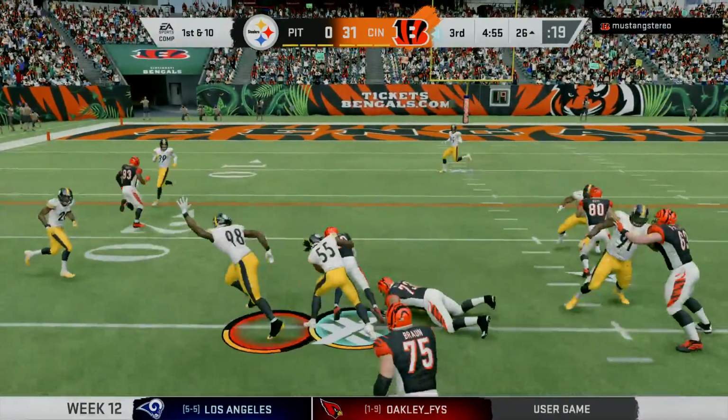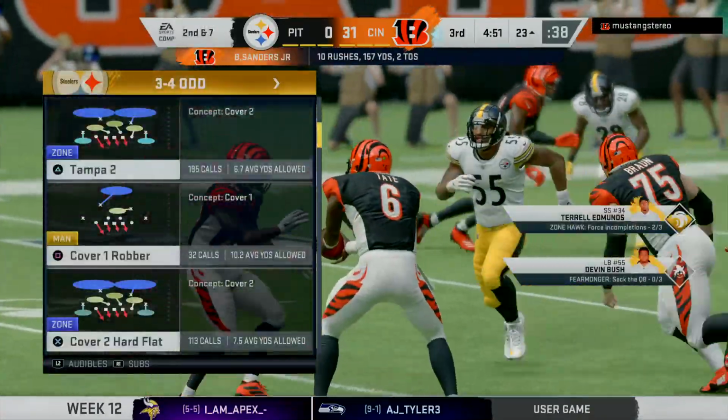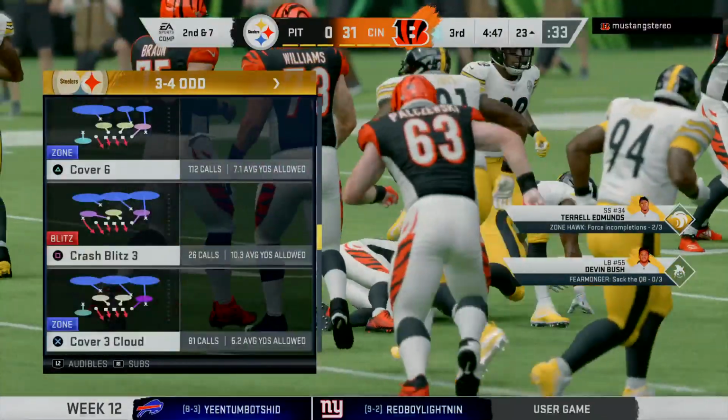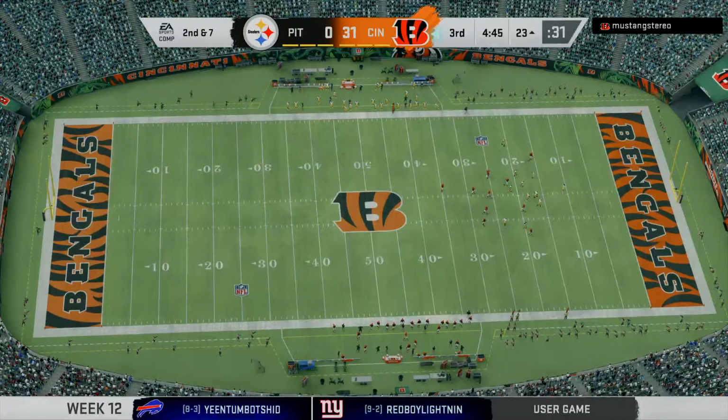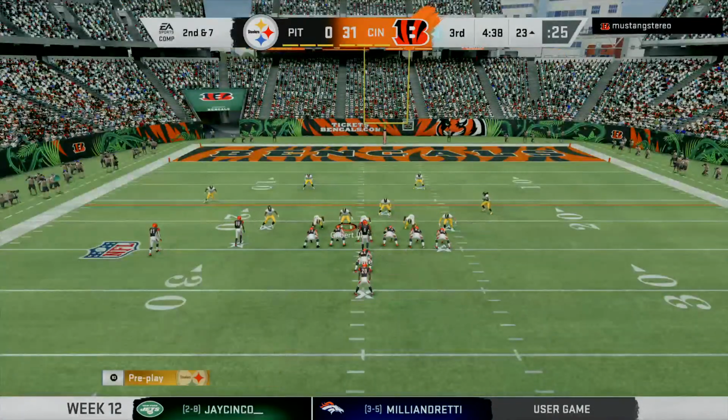They'll run it now out of the gun. And he'll be tackled at the 23 after a gain of 3. Third quarter and you've got the lead. You're not ready to go into that 4-minute offense to close the game out, but a running game can really benefit your team right now. At the 23. 3 yards on that last carry.